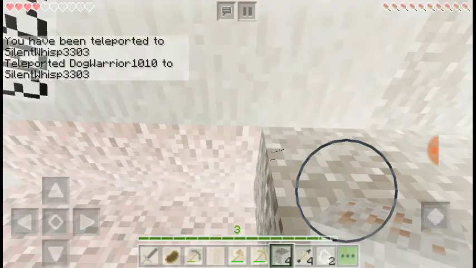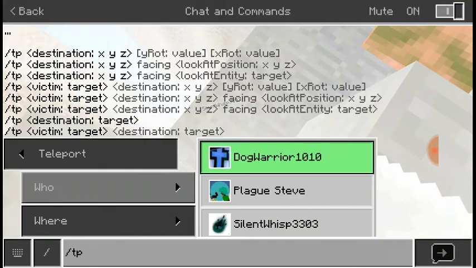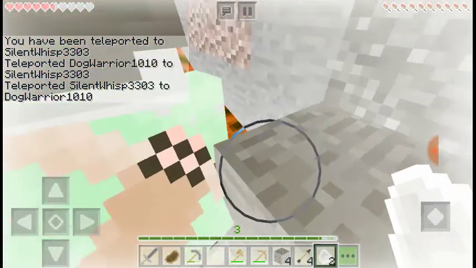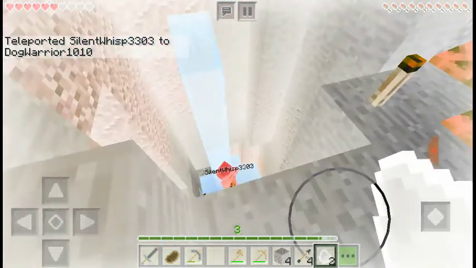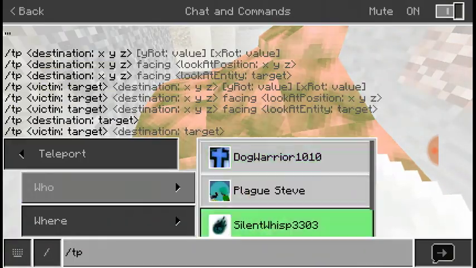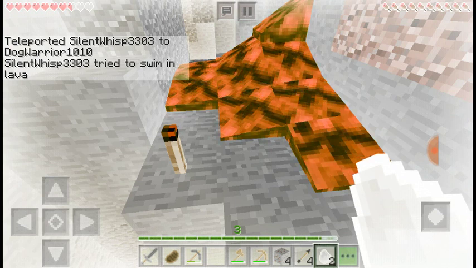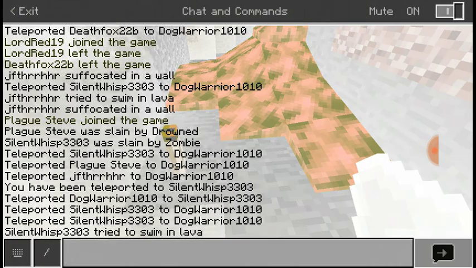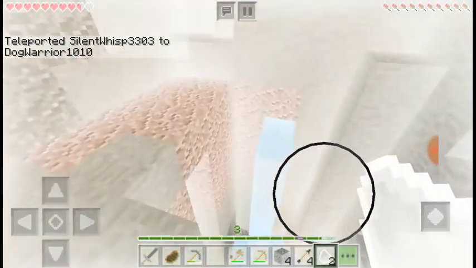There's water down there? Yeah. Wait. Oh! Silent. Here, Silent. Don't mind, just stand still right here for a minute, please. Half a heart. Half a heart. Great way to start the series. Episode 1. Playing Minecraft in black and white as Silent Whisper falls in the lava. Oh, that's great.